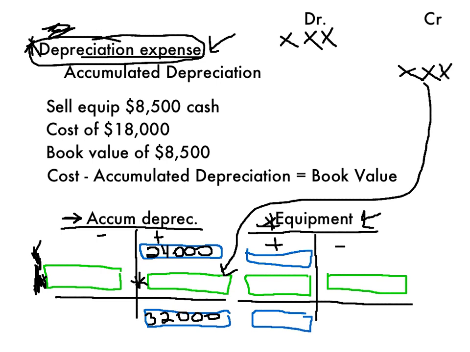What they tell us in number two in the additional data is that during the year, equipment was sold for $8,500 cash. And I've just kind of summarized that up here. We sold the equipment for $8,500 cash. It had a cost of $18,000 and a book value of $8,500. So if I look at equipment, that means that my cost was $18,000 and the problem tells me I sold it, got rid of it. So when I sell it, I have to take and credit this account for all of the cost of that equipment.